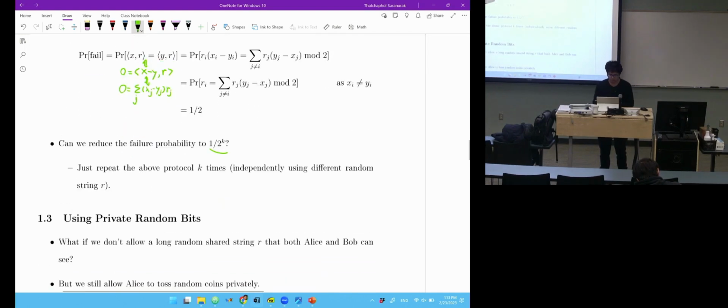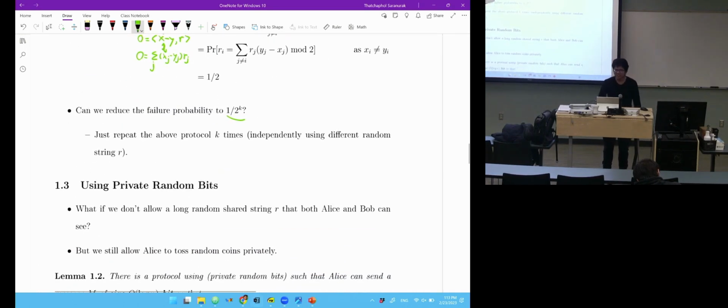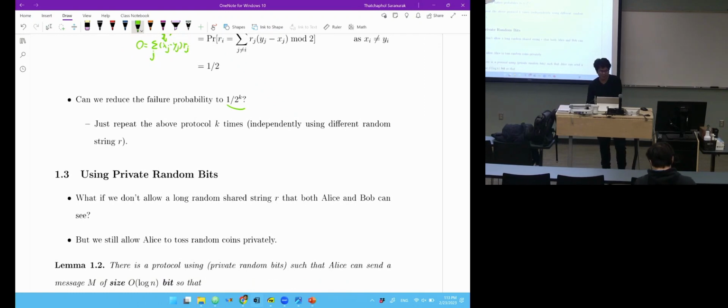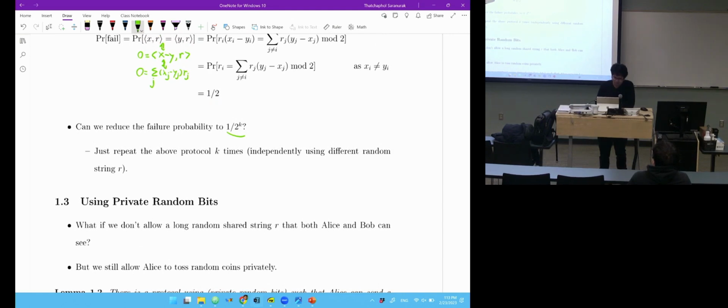So that's cool. But I want to tell you one more thing, which is cool as well. The catch of the previous algorithm is that I allow this shared random string. What if I don't even allow that? I don't want to allow a long random shared string R that both Alice and Bob can see.